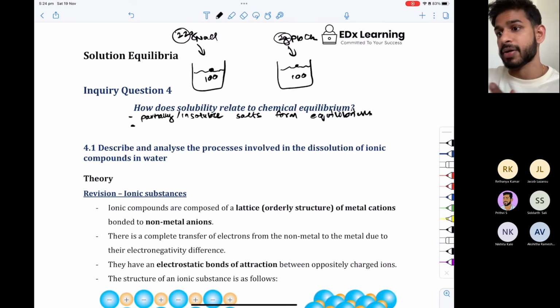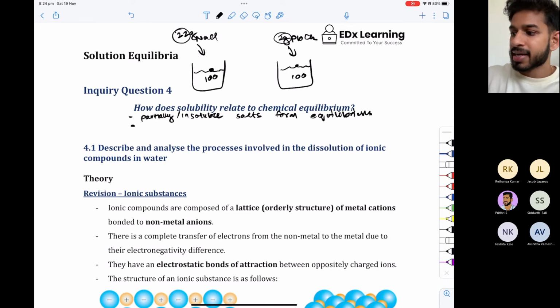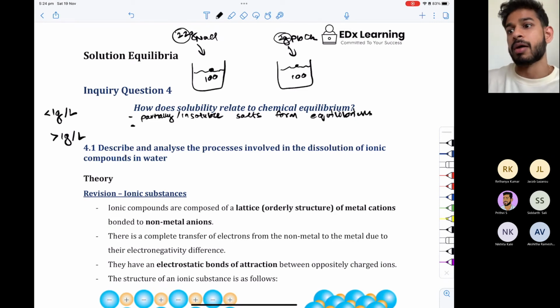All salts have varying solubilities, and all salts can be pushed to their limit. Does that make sense to everyone? So the words soluble and insoluble actually refer to cutoffs. When less than 1 gram of a solid can dissolve in a liter, we usually say it's partially soluble or insoluble. When it's more than 1 gram of a salt that can dissolve per liter, we put the arbitrary cutoff that it's soluble. Does that make sense to everyone?